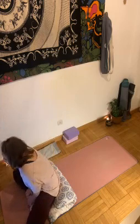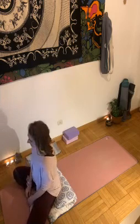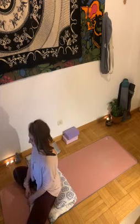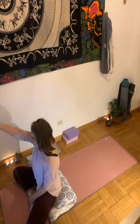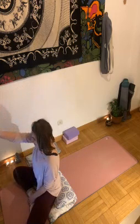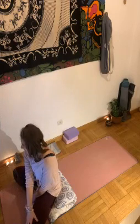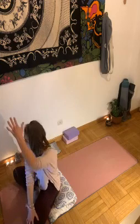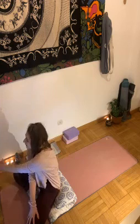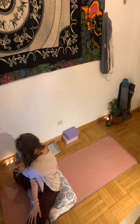Okay, we're going to do just some gentle movement to start. So Derry all know this one. This is from the Monday morning mindful movement class. So we're going to inhale and lift our right arm, fingertips up towards the sky. We exhale, take our right hand onto our left knee or as near as you can get to it. Inhale, take the left hand up towards the sky. Exhale, bring your left hand over onto your right knee.